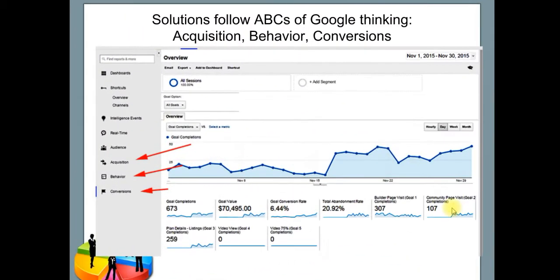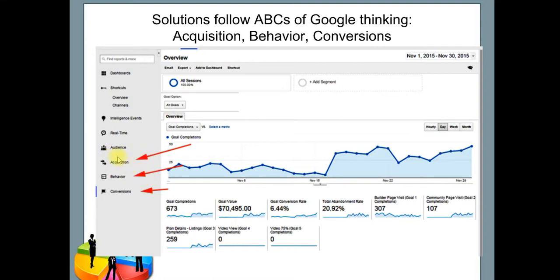And so the one thing that we do like about Google Analytics is that they follow the ABCs. If you look at the menu in Google Analytics, it's got the acquisitions, the behaviors, and the conversions. And that's exactly what we want to talk about. When we're doing analytics and you're providing insights, that's exactly what you're talking about.